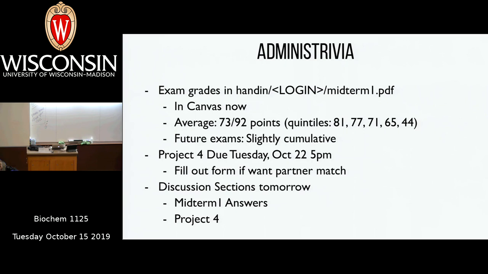The way I tend to grade is I look at quintiles. The top 20% scored 81 points or above, the second 20% scored 77 or above, and so forth. The top quintile is an A, the next is an AB, 71 and above is a B, 65 and above is a BC. Things change quite a bit by the time we get to final grades and we look at the actual numbers.